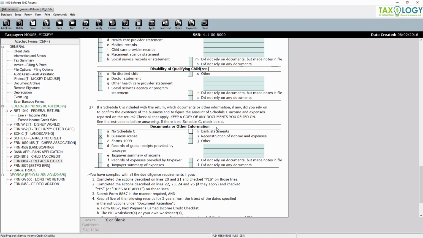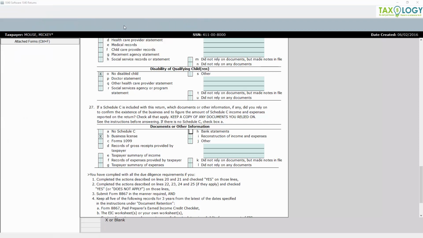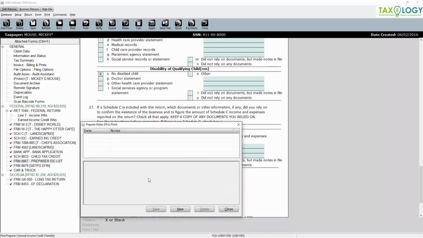There's a few other buttons that I want to talk about before we move on to wrapping up the return. If you'll notice up the top, there's a button called Notes. Notes is a field that you can use to note something about the tax return. For example, if we wanted to add a note for this tax return that the customer had a bank product that didn't fund the previous year and that they owe the prep fees from last year of $150. Once we click on Save here, that note will now be saved in the tax return.